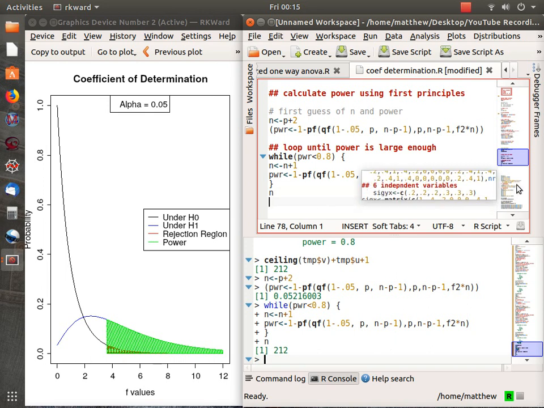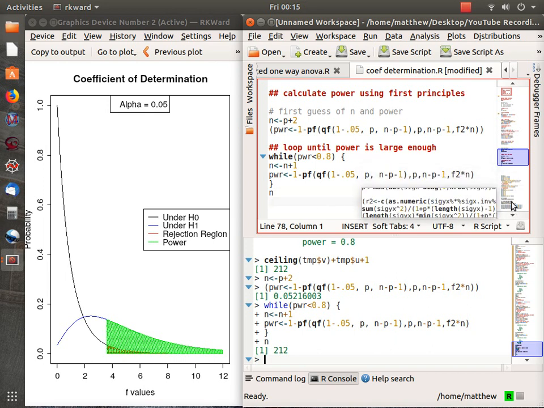If you look over here, I have more to this program which I'm not showing you, and it's pretty exciting. I just submitted a paper to The American Statistician that deals with this topic. It's a pretty creative way to find sample size in this setting. I'm not going to tell you more. In a couple weeks, I'll post a video describing that. But until then, that's what I have.